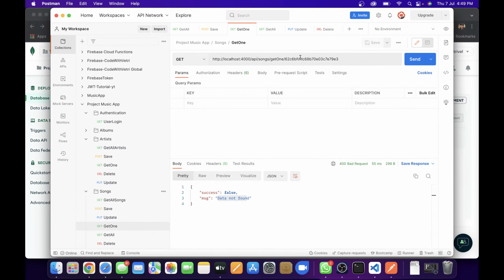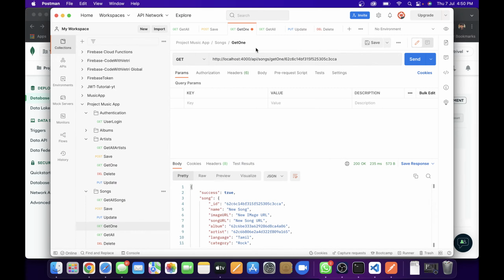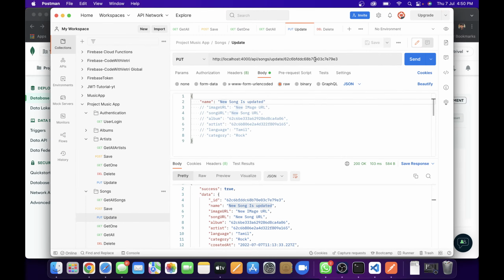Because we have to update our new ID, let me copy this new ID and give it over here, paste it, and that ID is working fine. Save it, and I'll go to the update, paste it here, and this time instead of new song is updated, I'm just going to say new song is altered.